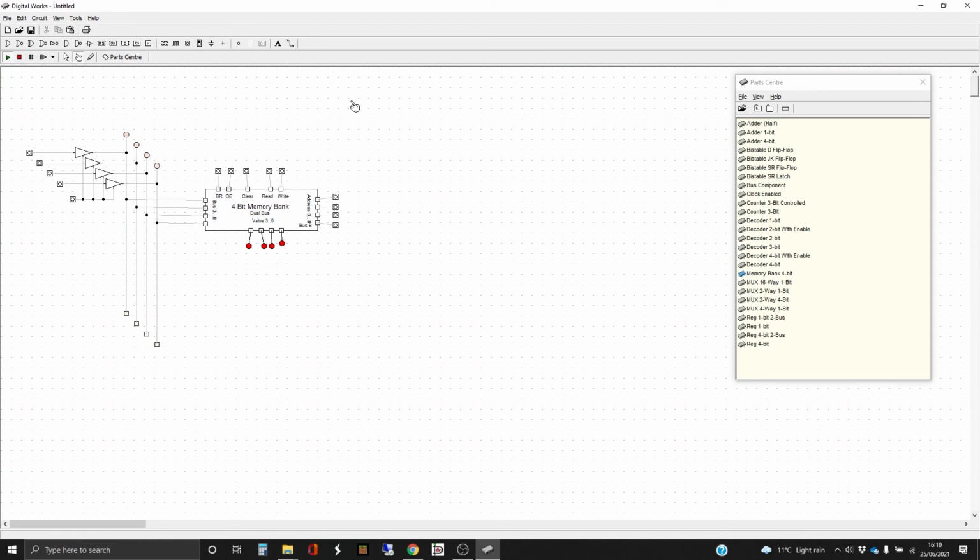So we turn on the simulation immediately. We've got 1111 in there. This has been a consistent theme through these videos that our memory circuits seem to set themselves to that. So the first thing we're going to do is to try a full clear. To hit that. That should have cleared everything in the memory bank.